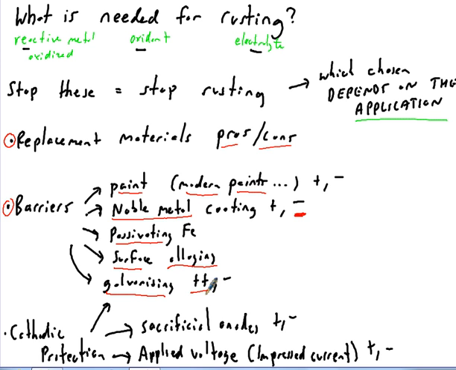Galvanizing gets two positives here, because it provides two types of protection. Galvanizing is a barrier coating. It protects the surface of the steel, but it's also in this next category of protection called cathodic protection. So you need to detail what it means to be cathodic protection, why it is called cathodic protection, and how galvanizing works as far as cathodic protection is concerned, but also what a sacrificial anode is, another type of cathodic protection, and also what applied voltage or impressed current is. What does that mean as far as cathodic protection is concerned?